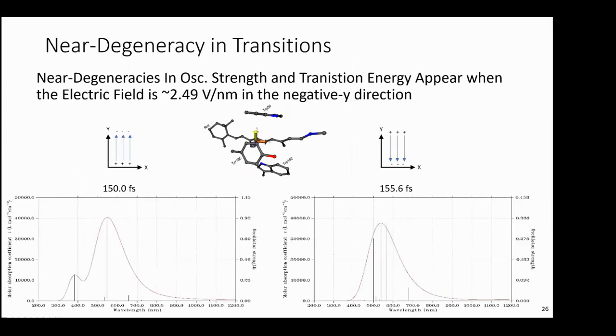So I don't know how many of you caught that, but at a little over the halfway mark, there is a seemingly threefold near degeneracy, both in oscillator strength and in energy. These three are the ones I'm talking about. Some of the lines are a little faded.